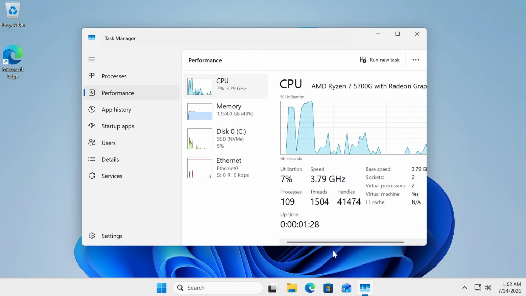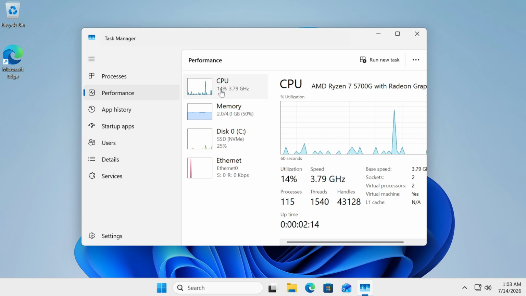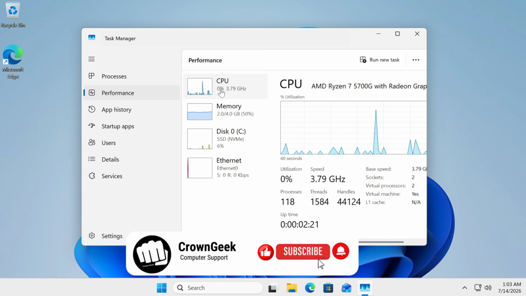If you still want to make the comparison, then you can rewind the video, go back and check what kind of utilization we had before and now what kind of utilization we have. Even you can see the utilization has been decreased. And in the memory section also, it was around 3.2 gigabytes. Now it's around 1.8 gigabytes. Alright, so that's all guys for today, and hopefully this video will surely help you to improve the performance and reduce the high CPU and memory usage.